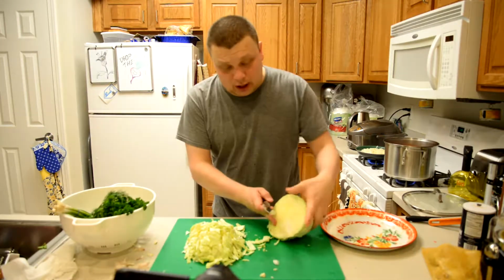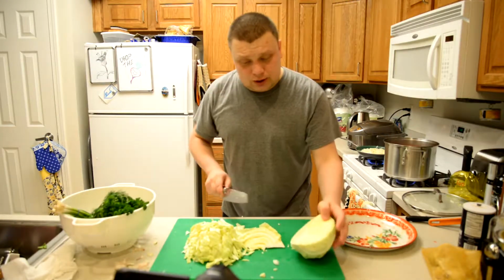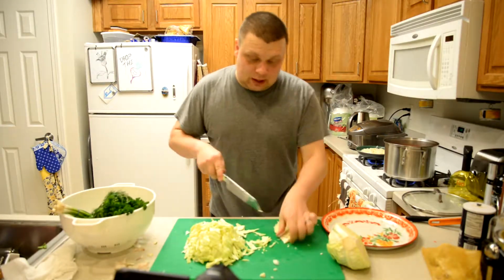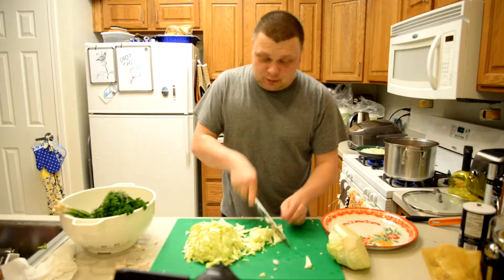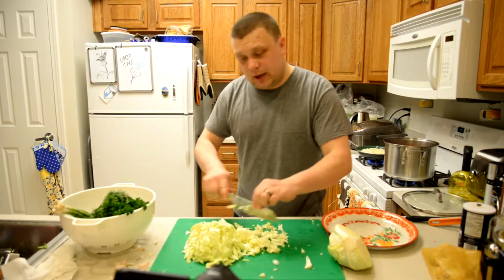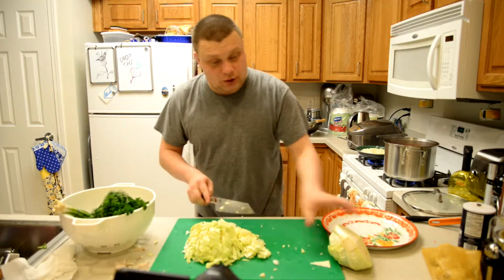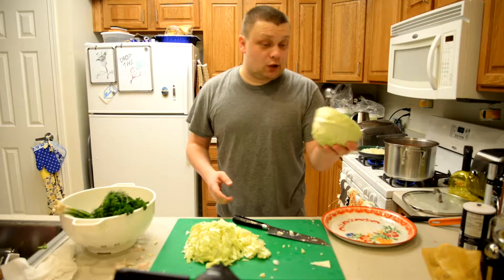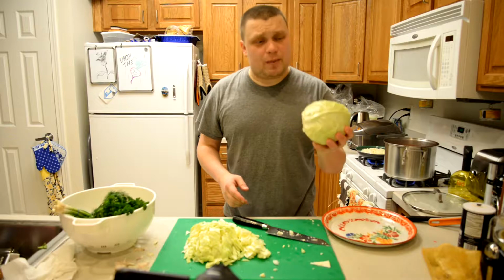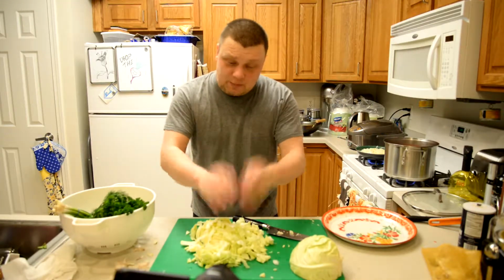What you do is you just put it out like this, chop a small piece around where the core is, get the core out if you have it, and just go ahead and chop it up just a little bit. So in my case, I'm going to add a little bit more cabbage than normal. So with the rest of this, you have the rest of this left. What are you going to do with it? Well, that's a good question. That'll be probably one of my other videos. So you have all this left over here.